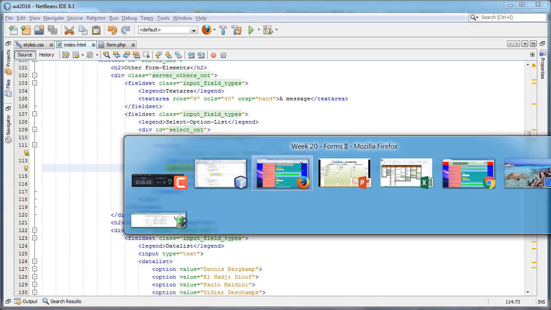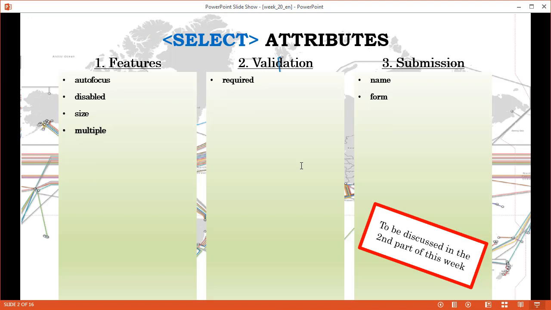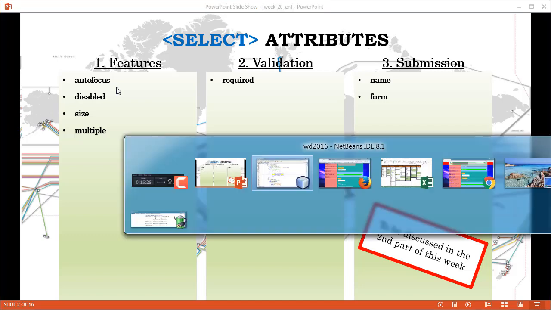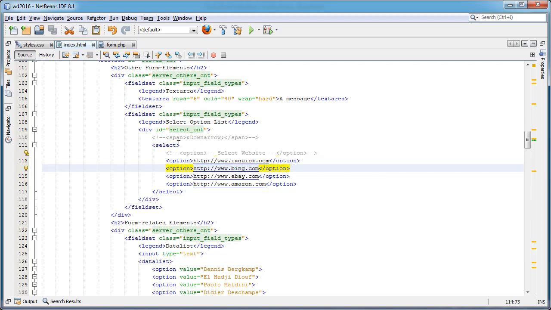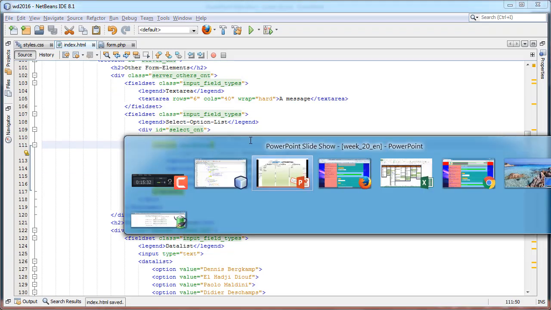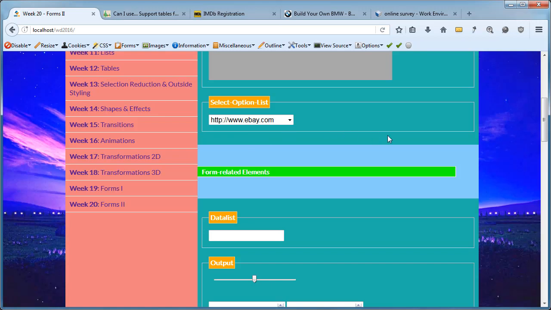Now this select element also has a couple of attributes that we are familiar with. First of all, again, we can make the browser immediately focus that element when the page is loaded. Let's do that for a moment, because here we are not dealing with a field, so we can once again see what the browser's cursor is referring to. Now I have just reloaded the page.